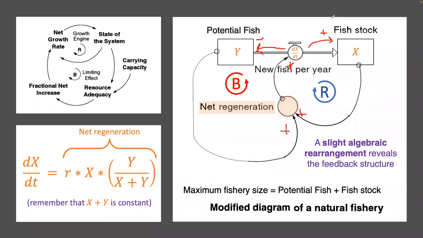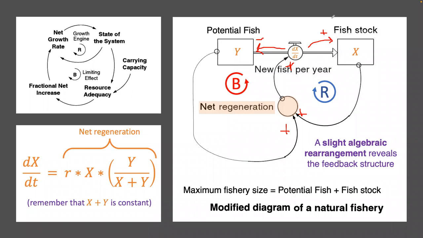And so it's a little weird to create this virtual stock called potential fish, because there aren't potential fish in reality. But it's just an alternative way to model carrying capacity, to model the market saturation level. And in this alternative way, we get the exact same dynamics, but it's presented in a way where the system archetype is much clearer. And so that's why we're going to see this pattern pretty often.